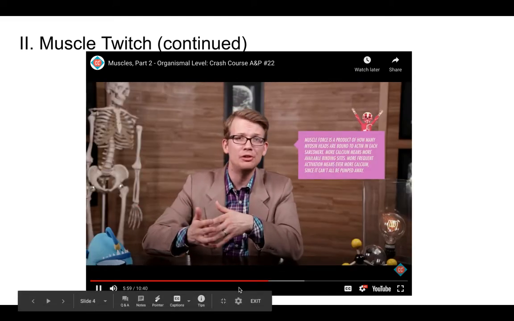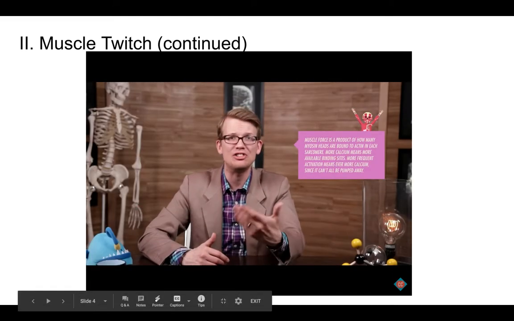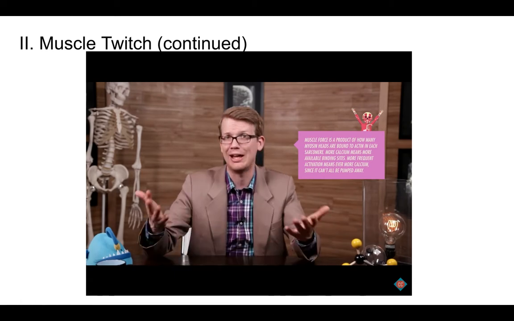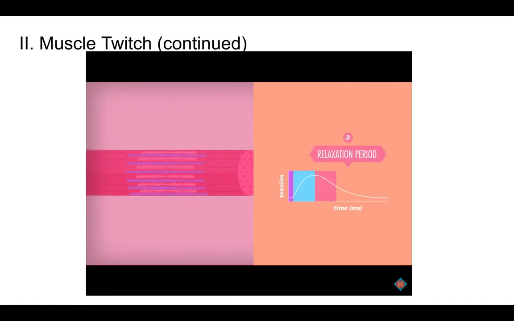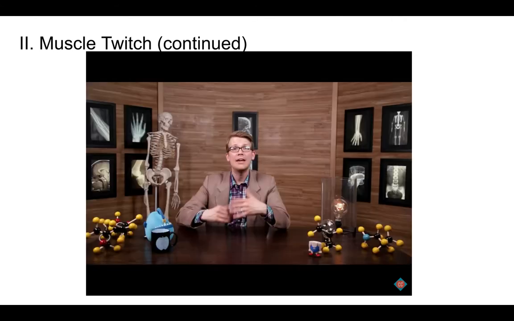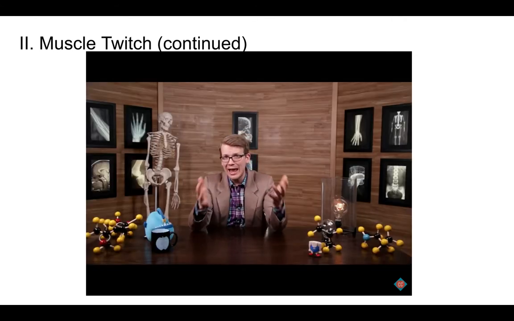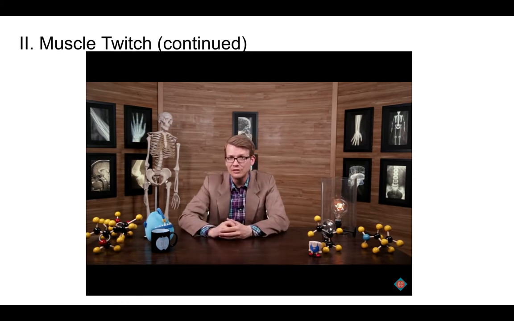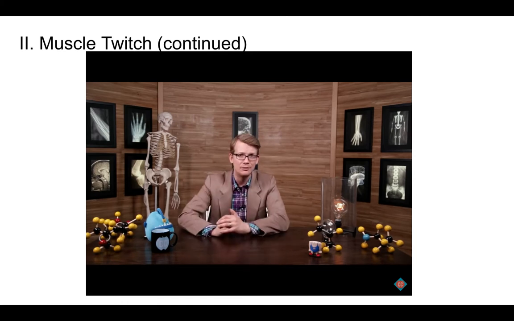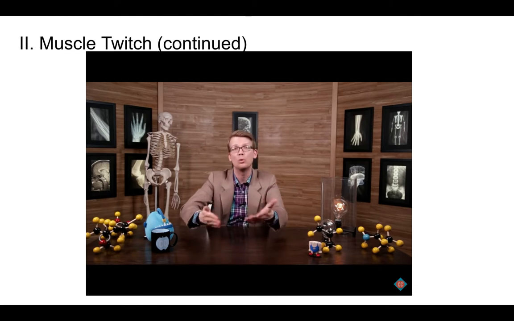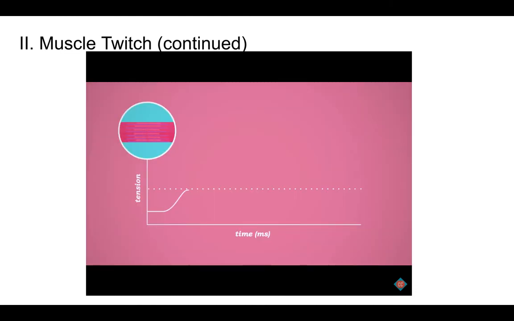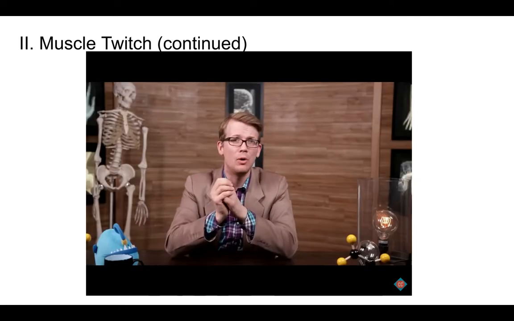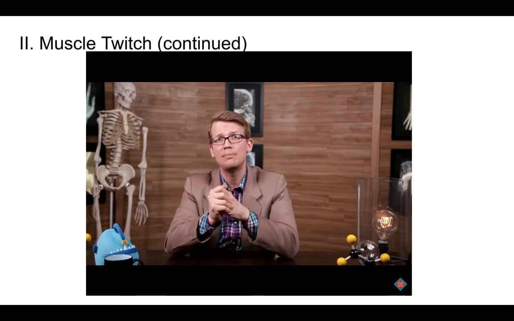And the faster these nerve impulses fire, the stronger each successive twitch gets, since the muscle doesn't get a chance to relax in between. Because remember, the relaxation period of a twitch is when the calcium is being pumped back into the sarcoplasmic reticulum. If another action potential travels down before that can happen, even more calcium gets released, which ends up exposing more actin for myosin to bind to, and that means more force in that fiber. In this way, twitches end up adding to each other as they get closer together in time, and that's what we call temporal summation.